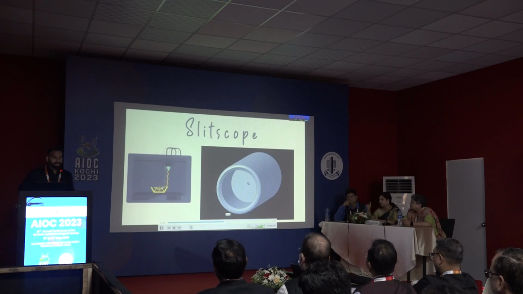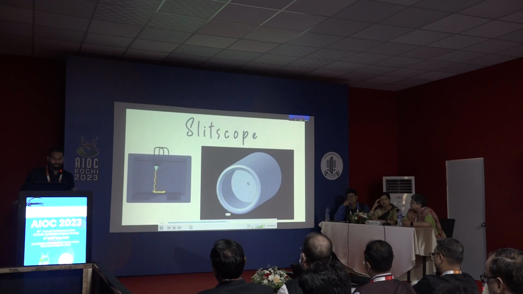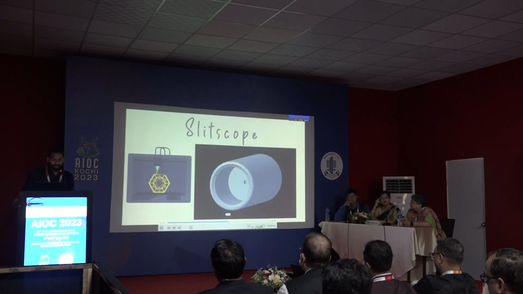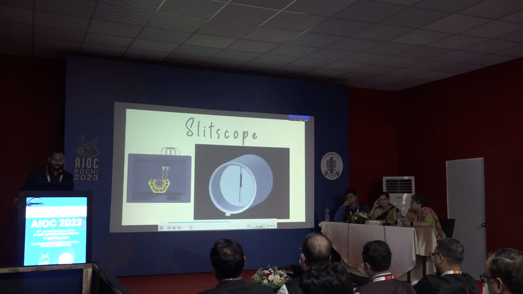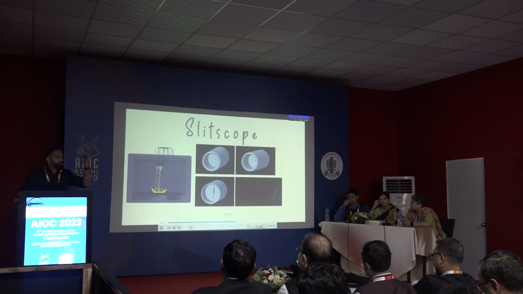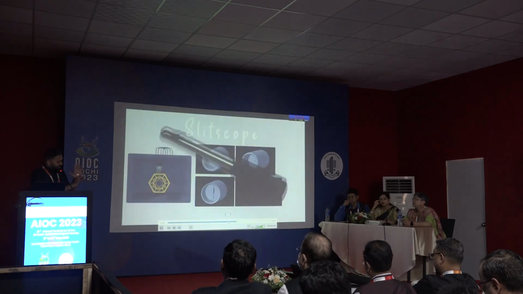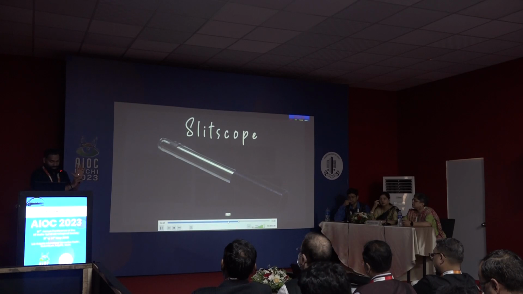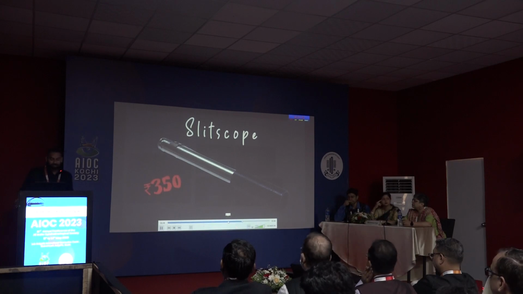After that we thought, let's make it more stable and make it 3D printed. So we actually 3D printed it with different diameters. Over here you can see the 1 millimeter circle diameter, here 1 millimeter square diameter, and here a slit of 1 millimeter. We have even made 2 millimeter and 3 millimeter 3D printed adapters. Here you can see this is the adapter which is put onto the torch, and you can actually see the SLITSCOPE giving a slit. The torch plus the 3D printed adapter cost me around 350 rupees.